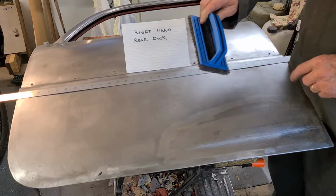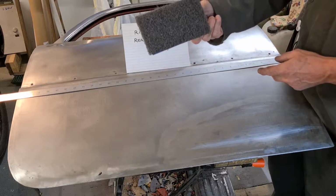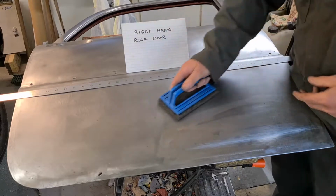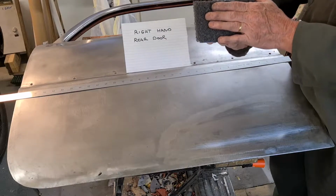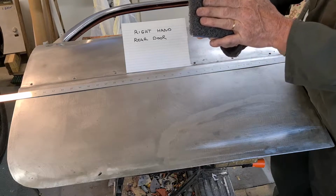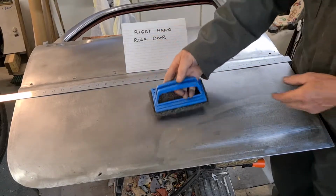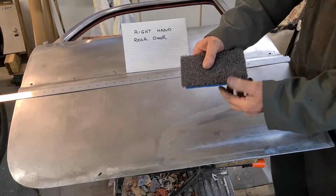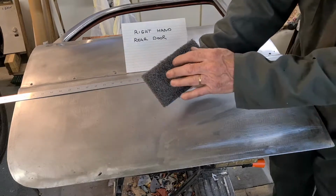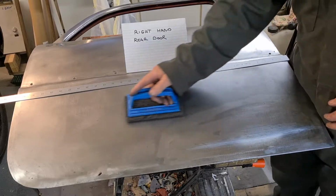This is made by 3M and it's Scotch Brite, but there's no part number on there. But I have looked on the internet and you can get similar things to this, and I think it's a good idea. And I can actually use my sandpaper that's got the Velcro system, it sticks to this, so I can put sandpaper on here as well, and that's a very handy little tool. At this stage I'm not blocking it, I just want to get into every little crevice, so that has been very handy with the sandpaper. And I've been using 180 grit sandpaper.